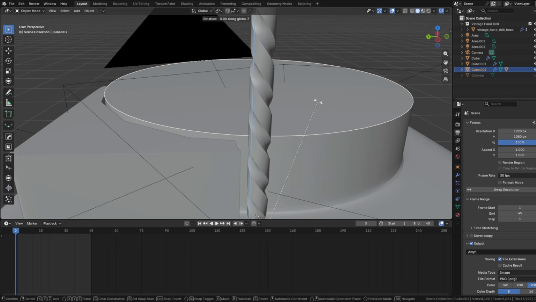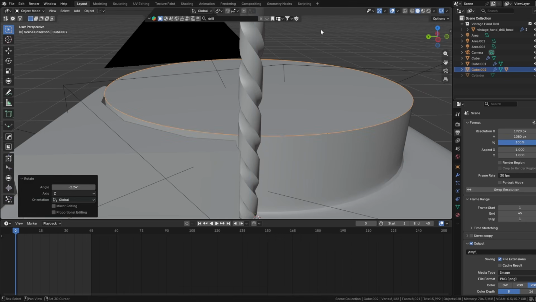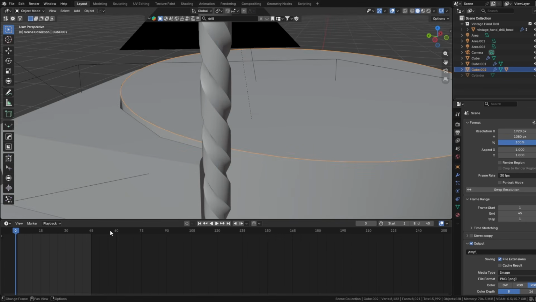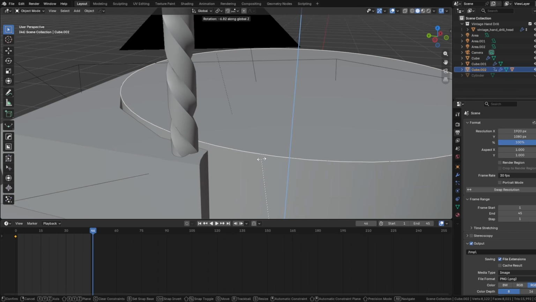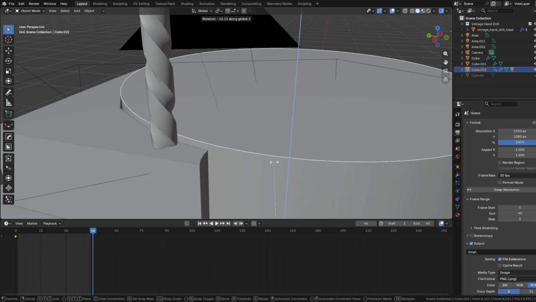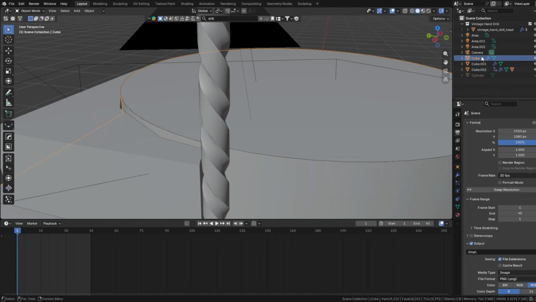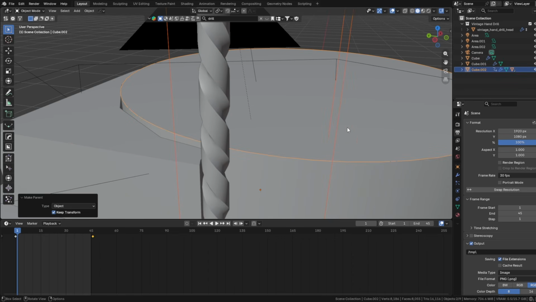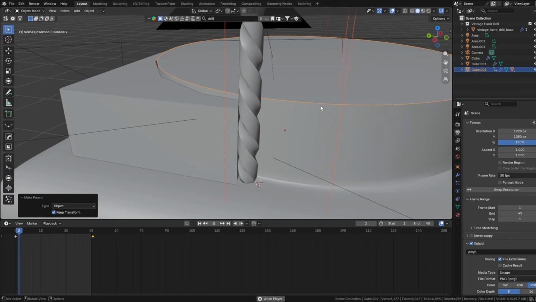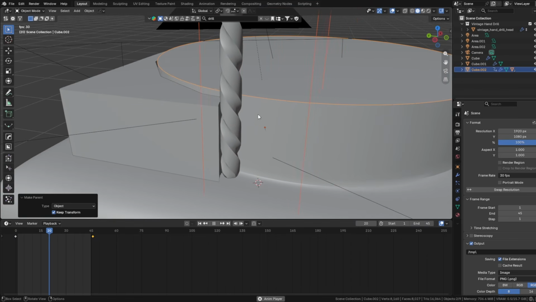Try to align it as close as possible to the part that's being chipped away. Go to 0, not 1, press I, go to the back, and then just move the circle a little bit further, like maybe here. Also, maybe I should name my stuff. So select your boolean object or cylinder and parent this as well to this kind of curve. So we're chipping away as we move along.